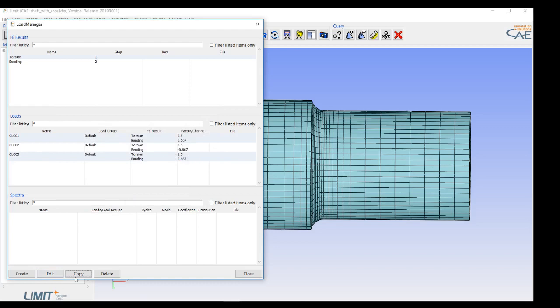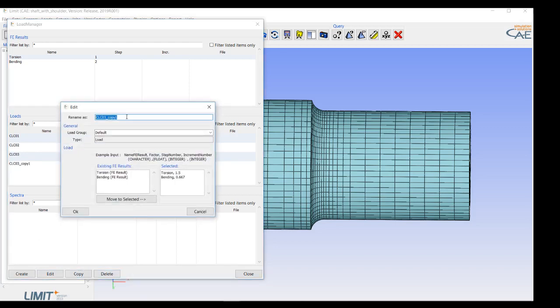And last but not least, the same thing with a negative bending contribution. And then we have all possible stress states covered for this combined torsional bending problem.